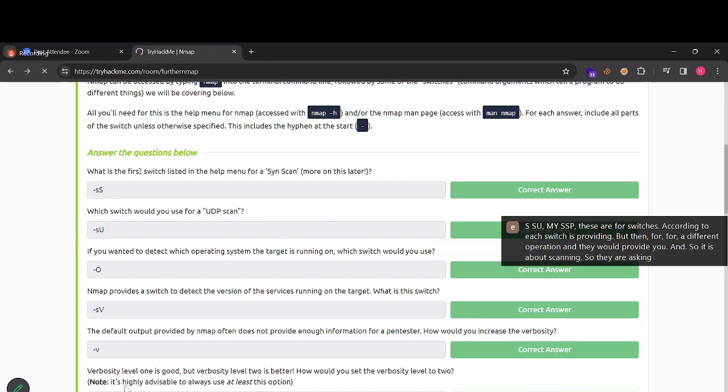So they are asking what the first switch is. This is the help menu for a SYN scan. Their question is the switch used for SYN scan. Is SYN scan half open or full open? Anyone remember?